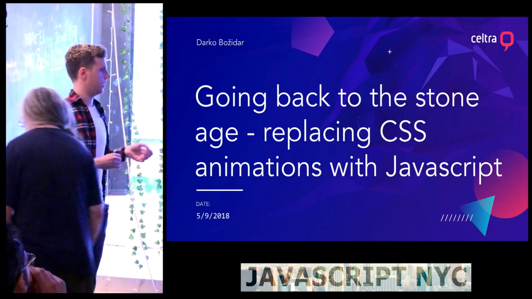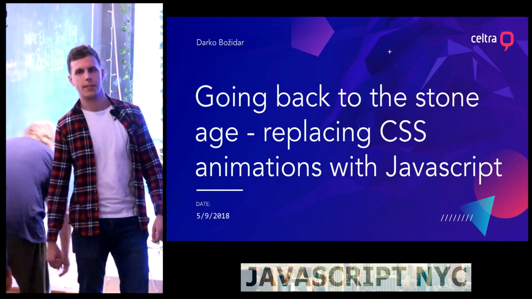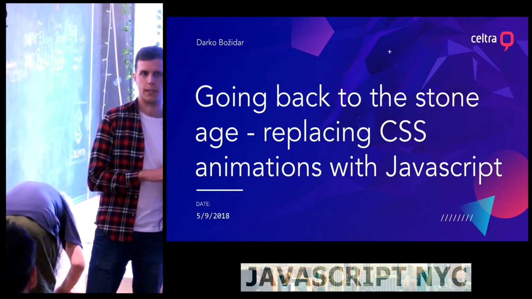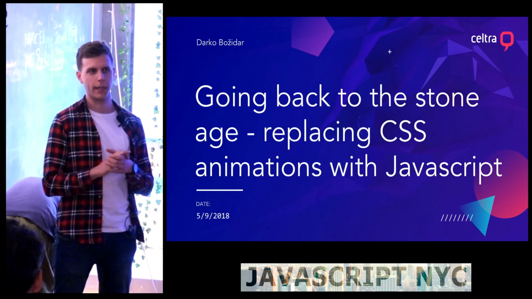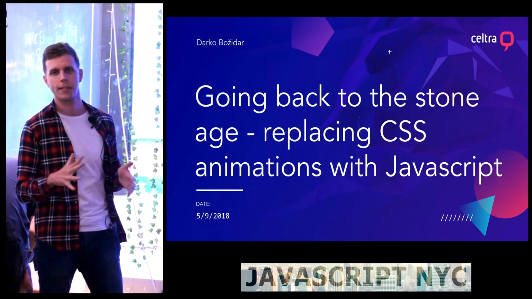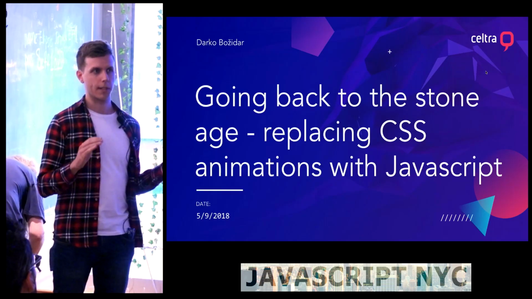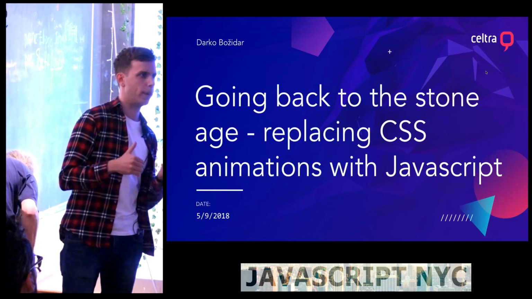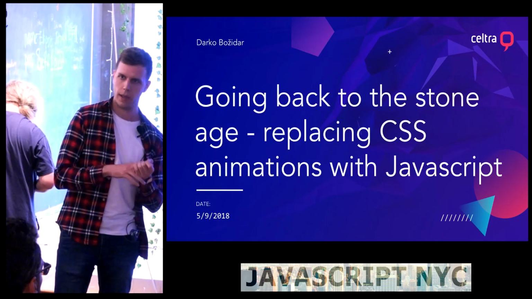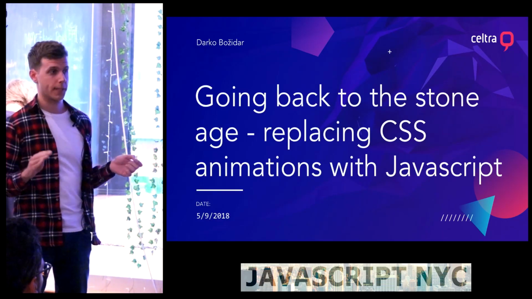So just a few words about Celtra. So what are we doing? We are actually working in digital advertising. So we are making a tool for creating ads. It's kind of like a Photoshop for the ads. We also serve these ads. So we serve them on the mobile web, on the desktops, on the in-app environments. So we try to support as many environments as possible.